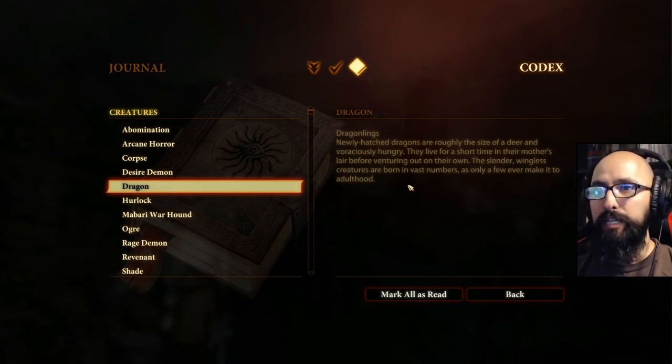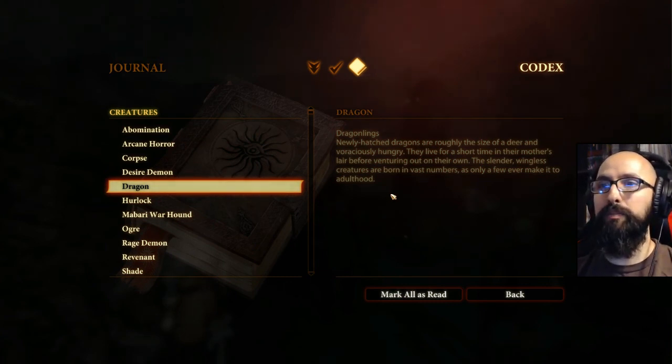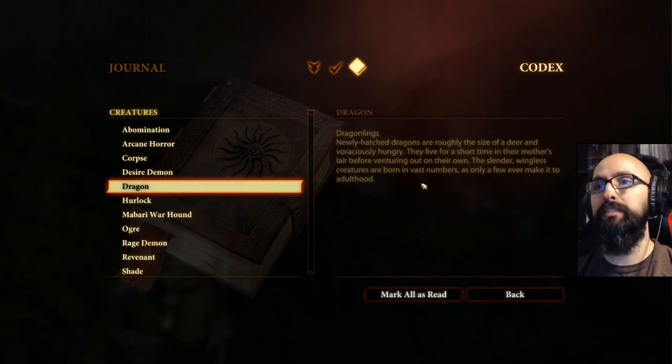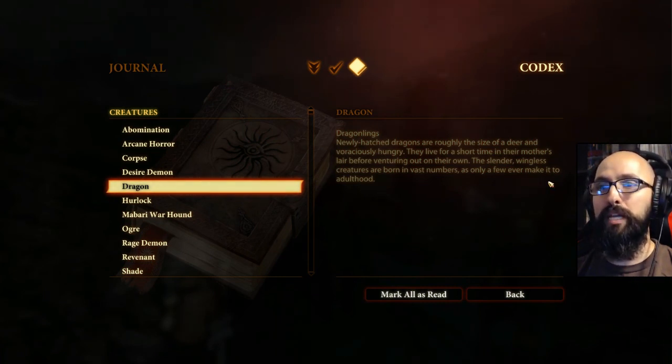Dragonlings. Newly hatched dragons are roughly the size of a deer and ferociously hungry. They live for a short time in their mother's lair before venturing out on their own. The slender, wingless creatures are born in vast numbers, as only a few ever make it to adulthood.